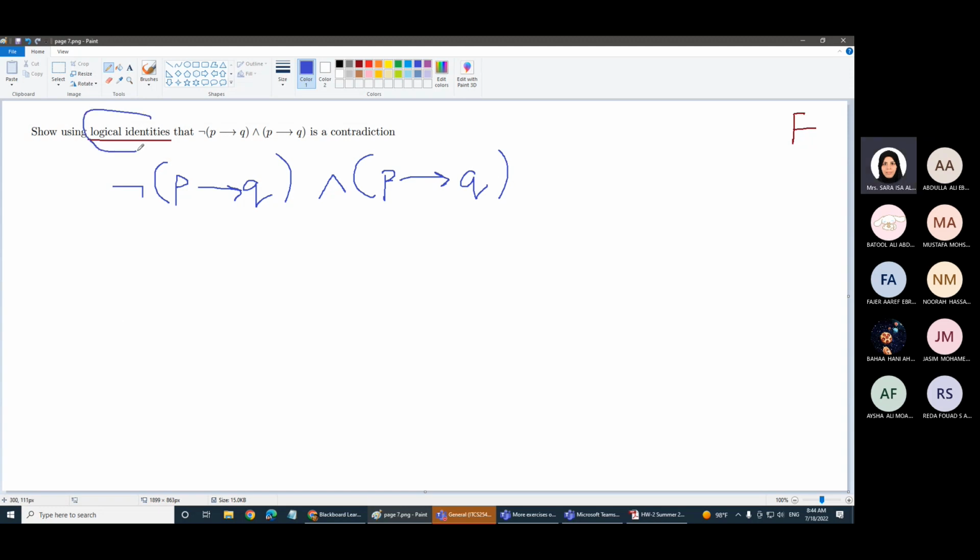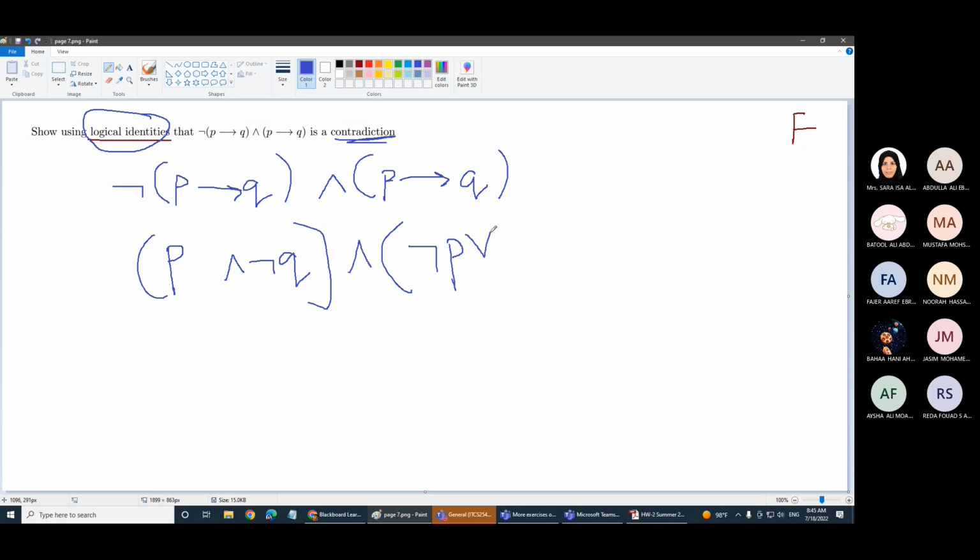First thing in the question, you decide which method you can use and what you can prove. When I convert it to the OR form, not P implies Q, the negation of an implies statement is the premise and not the conclusion. Here I have the OR form, not P or Q. You can do this in two steps: first convert it to OR form, then distribute the negation, or you can do it directly, P and not Q. This is the general rule of negation of implies.